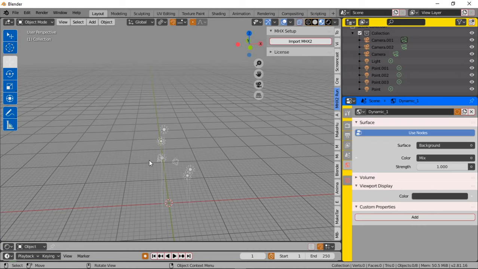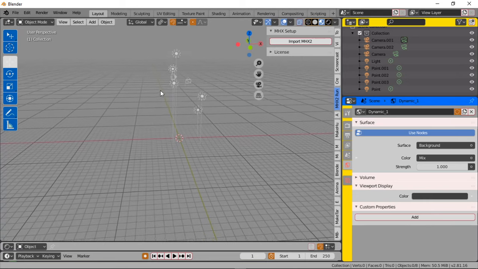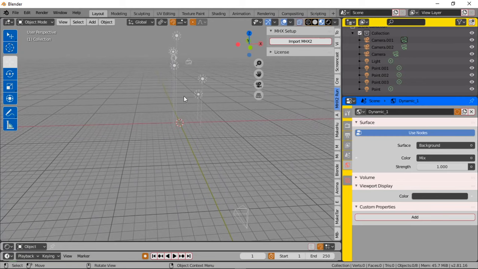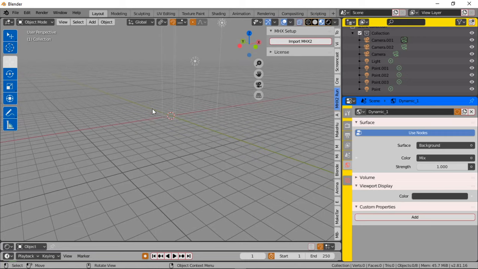So we're going to depress the shift key on the keyboard, and I'm going to depress the mouse scroll wheel and move the mouse up. Now what that does is it slides the viewport with the grid, and this grid is basically showcasing where you can have a ground plane. You can choose to put a ground here if you want.